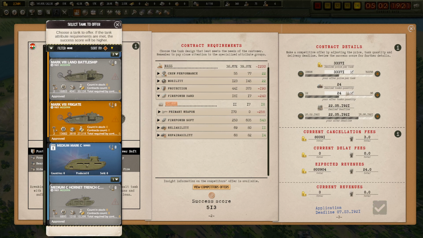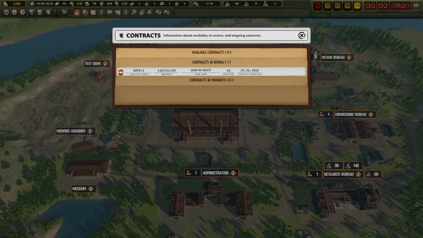So let's go. I'd have a higher tank quantity and offer to oversell, but I don't have a good sense on timing. So let's go ahead and do that. Mark 7 or Mark 8 frigate, 1921, pre-built design. See what happens.